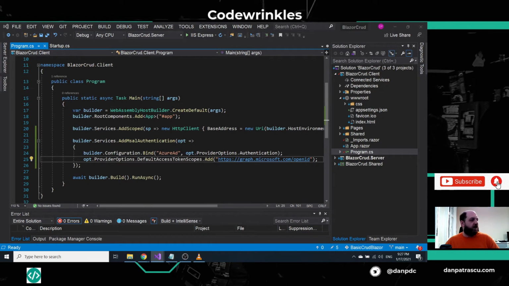So what happens is that when you install this Microsoft Authentication WebAssembly MSAL library, it also comes with a JavaScript file called authentication service.js, because all the logic for implementing this authentication flow, this OpenID flow, is actually in that JavaScript file.